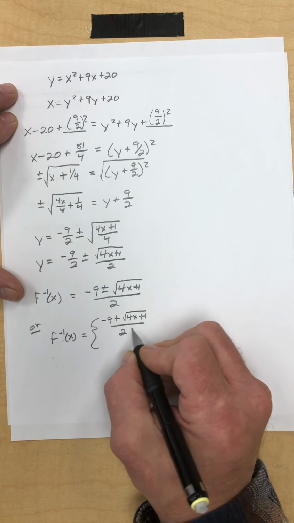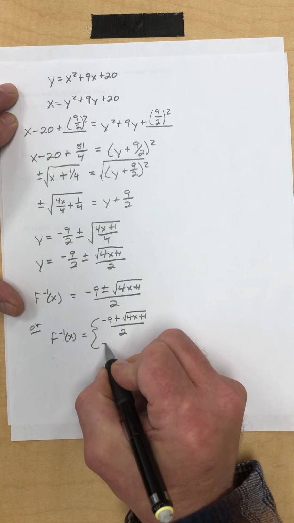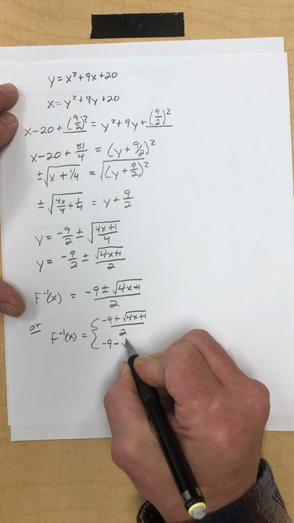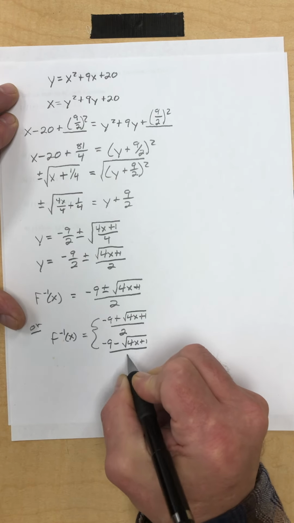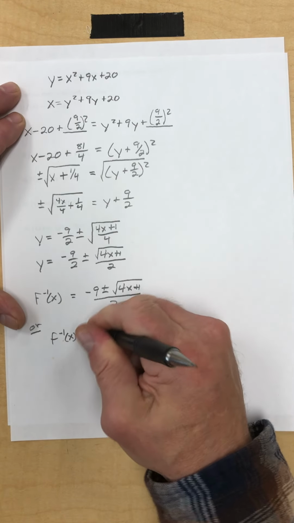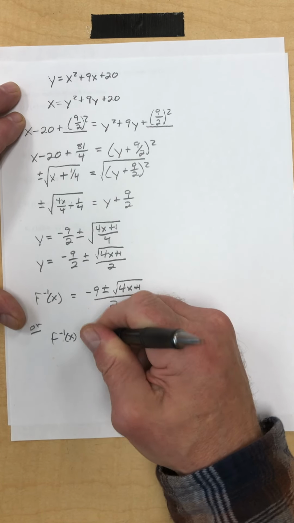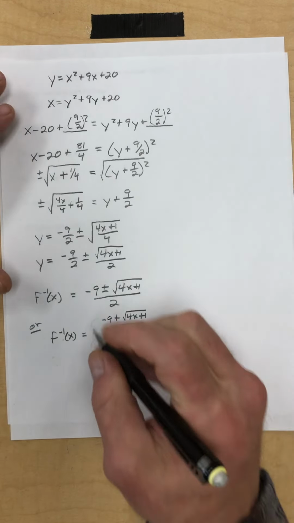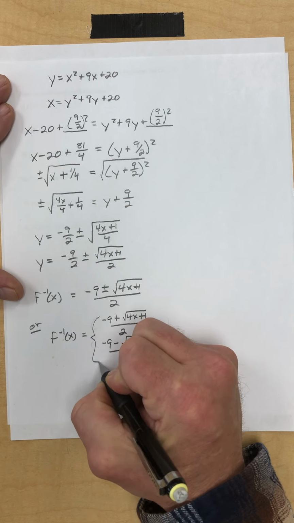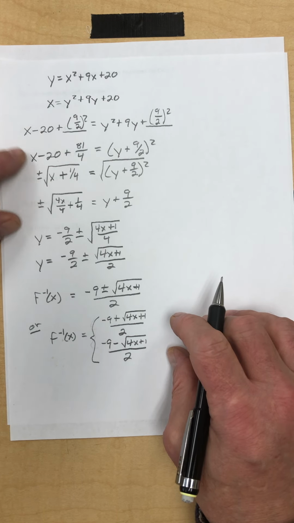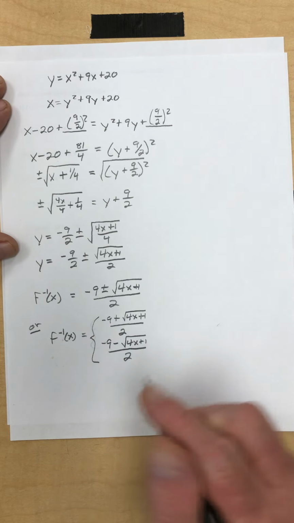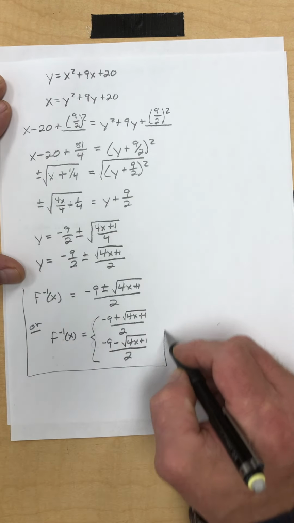So let's see, getting back here, I did the plus, so I just do the minus. Negative 9 minus the square root of 4x plus 1 all over 2. So we're in good shape there. And you have to be careful. It's real easy to make little mistakes on these problems. Obviously I was guilty of it here, made a real bonehead sign mistake. Luckily, something popped into my head, and we went back and corrected that mistake. So we're in good shape. That'll wrap it up for this video.